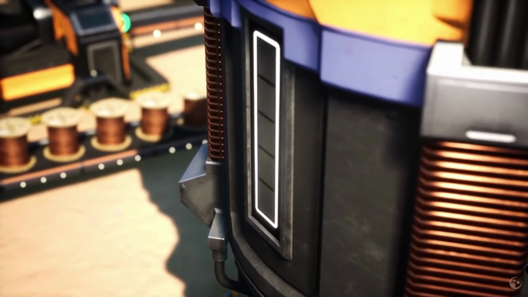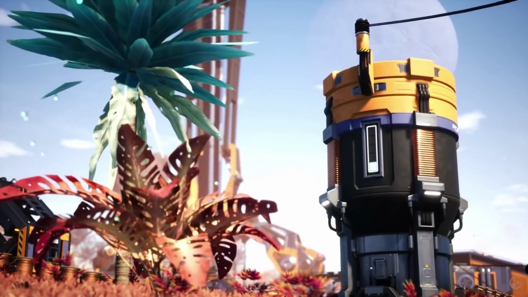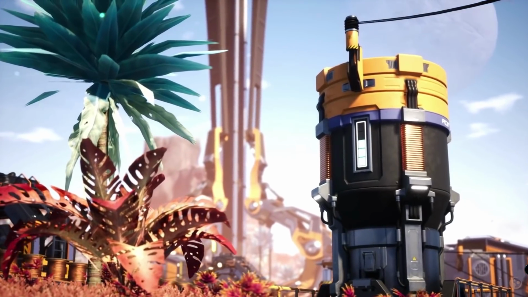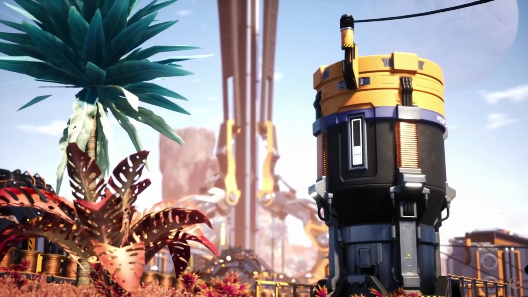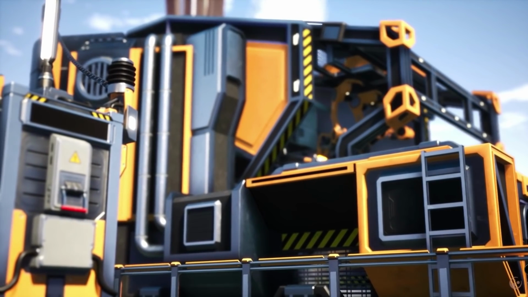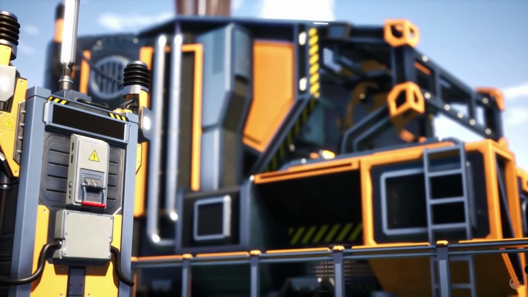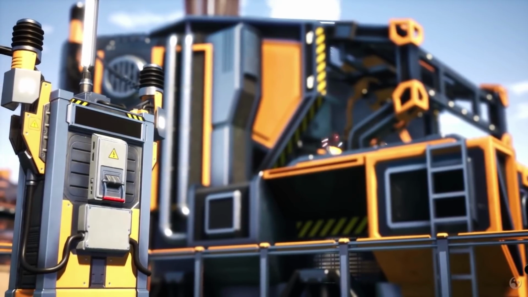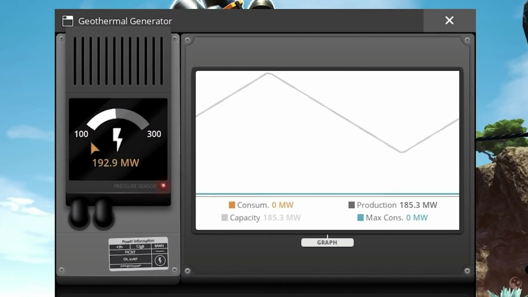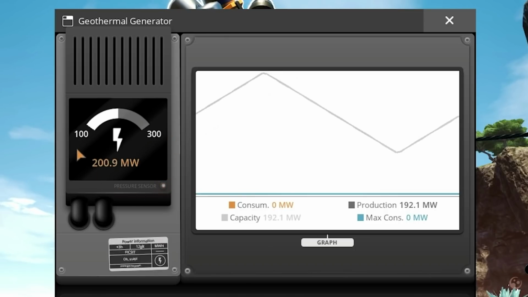This actually raises two quite big questions. The first question is whether the plants can be underclocked so that we do not need to overproduce energy, and the second question is, if we do not have power storage available, will that excess power be lost within the grid? Now I'm certainly excited to hear more about this, especially with the changes to the geothermal generators, which will now produce energy dynamically, similar I guess to how a wind turbine would produce more energy when it's very windy versus low energy when it's calm.